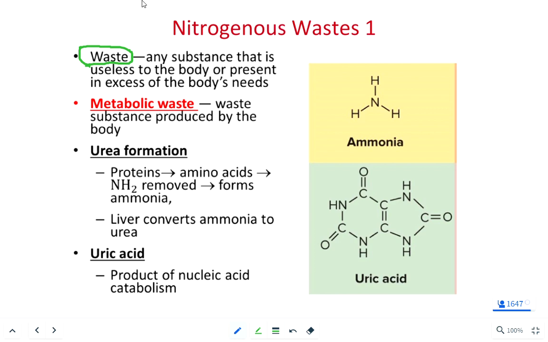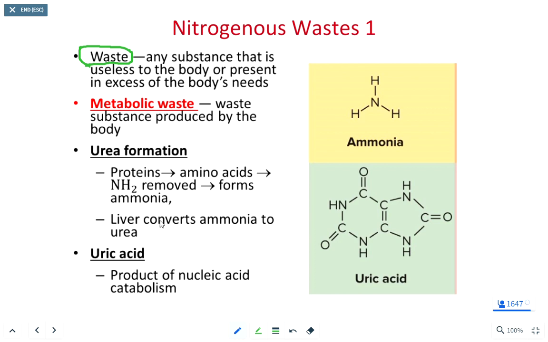Metabolic waste is something we make that we need to get rid of. Some of the waste products in our bodies that we get rid of, we don't make. Think of the stuff that you eat that you don't process, it comes out the backside when we think of the digestive tract. Metabolic wastes, though, have a hard time exiting via the digestive tract. Those metabolic wastes are preferentially dumped into the bloodstream, and from the bloodstream, our urinary system, particularly our kidneys, remove the metabolic wastes from our bodies.